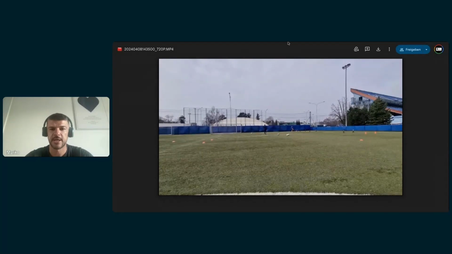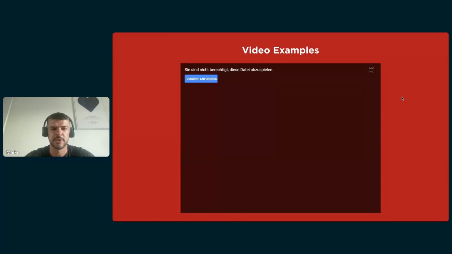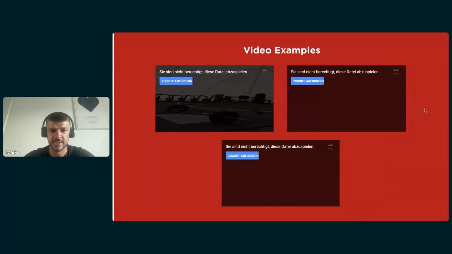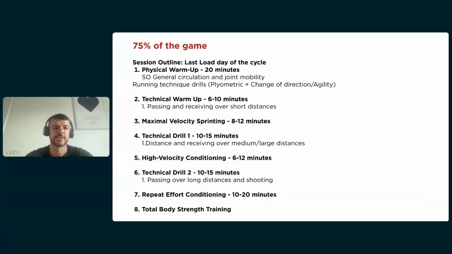We can go to the next slide, and we can skip now the last slide with the videos. We can immediately go to the last example. And the last example is one compensation training session. If you remember from the beginning, we have different groups of the players. This is just one example how we can plan a compensation training session for the players who did not participate in a game.